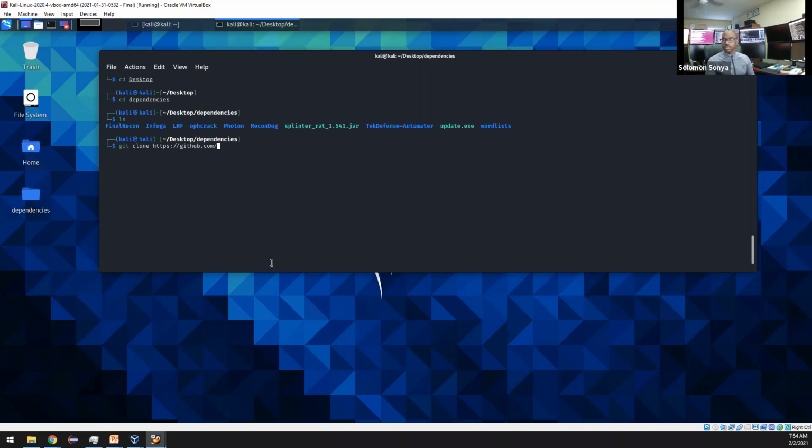Okay, so git clone https github.com, and then the username / and then raccoon with a big R, raccoon.git. Raccoon.git. Okay, so let's go ahead and clone those. All right, now once that is done, that should be good.